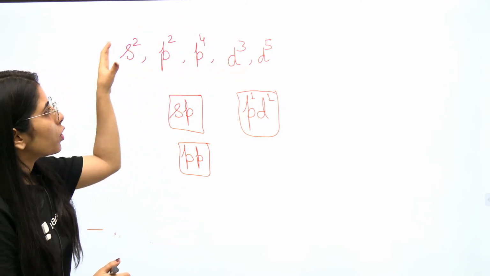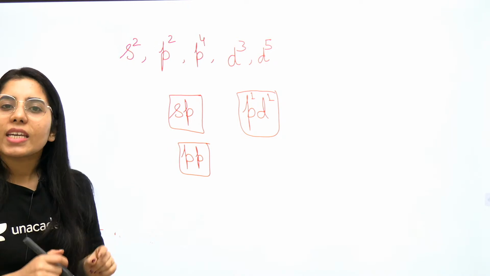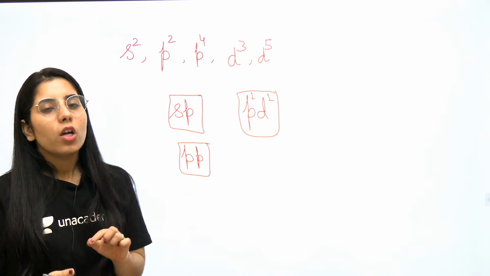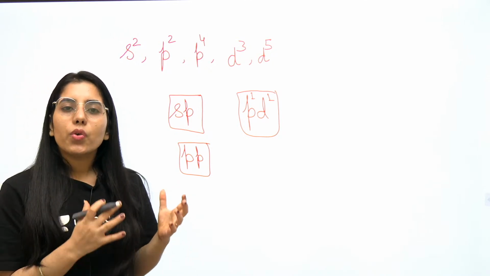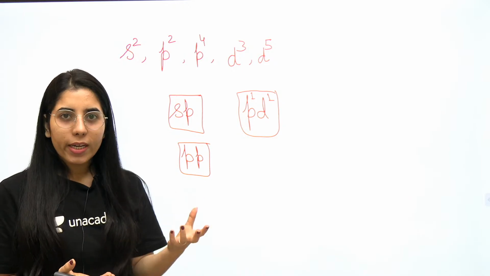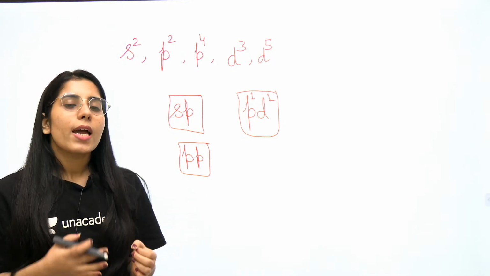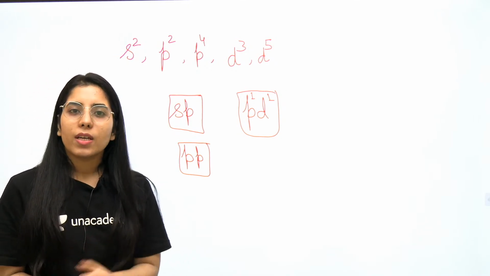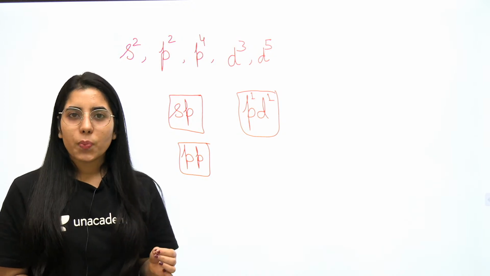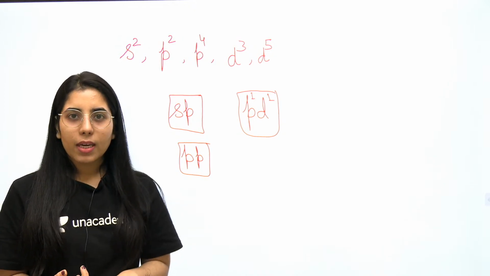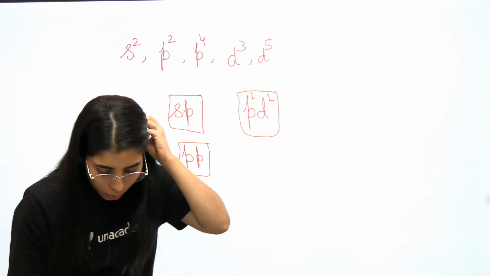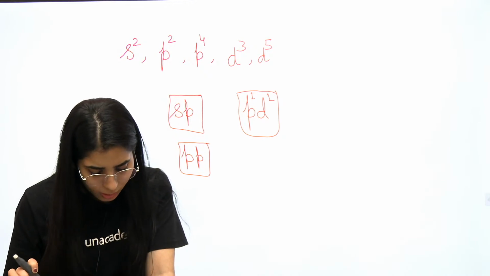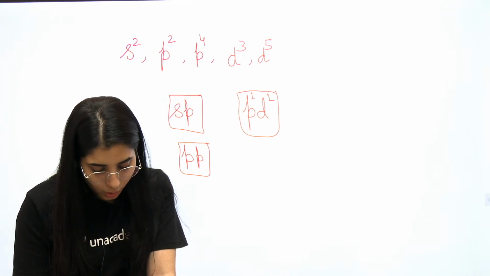The first few cases which I have shown are for equivalent electrons, and the next three which I have written are for non-equivalent electrons. So once you know which one is equivalent and which one is non-equivalent, now you need to know what exactly a spectroscopic term is and what steps you have to take to find the spectroscopic terms corresponding to the equivalent electron case or the non-equivalent electron case. Okay, let's talk about it. Wherever at any point you have any doubt, you just need to mention it in the comments, and we'll talk about that point.